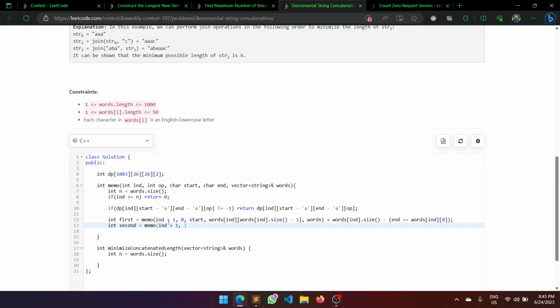Same thing, the operation is going to be 1. Why are we even considering operations?